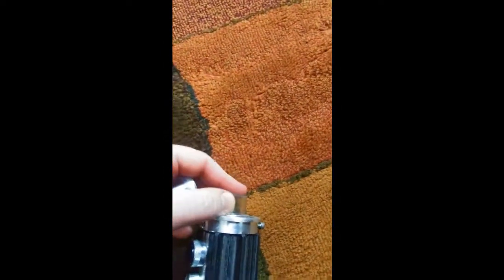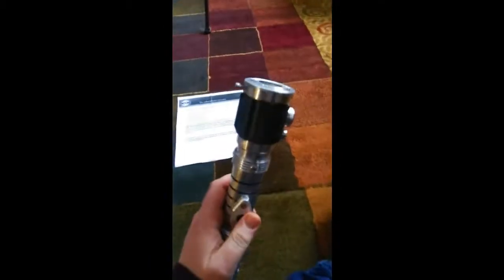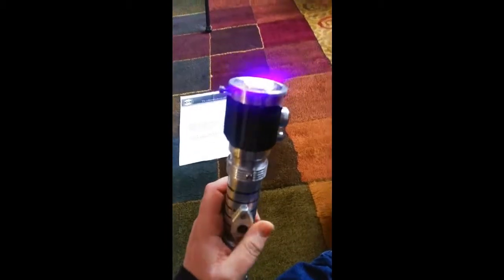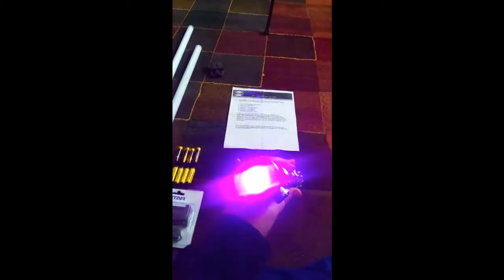So let's go over the sabre a little bit more. We're going to get these plugs first of all, and you put the spacer in like that — just drop it in — and then you put the plug in itself. I did put a thumb screw on there so it can be hand tightened. A single button press will activate the sabre. Not sure if you can see too clearly here — you can't really see the plug just because it's too bright for the camera.